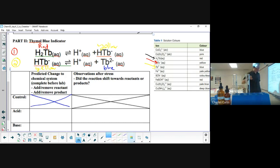At the very beginning, we have a yellow, so it's primarily the HTB minus that is in this solution right now. So we're either going to see it shift red, where we'll use the first equation, or we'll see it shift blue, and then we'll analyze the second. We're not going to have to analyze both of these at the same time.